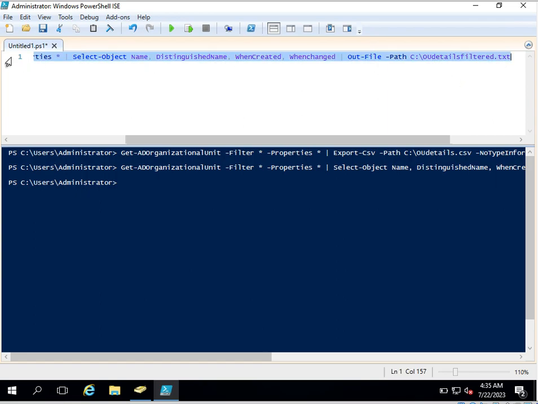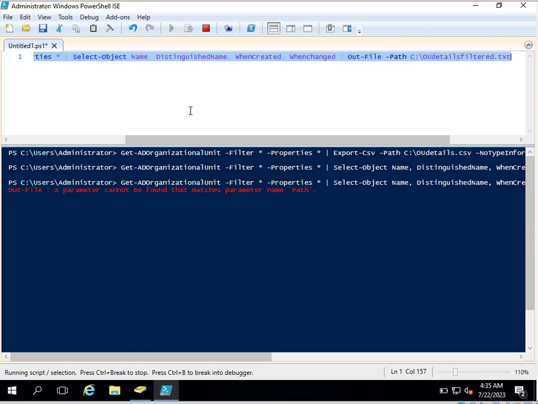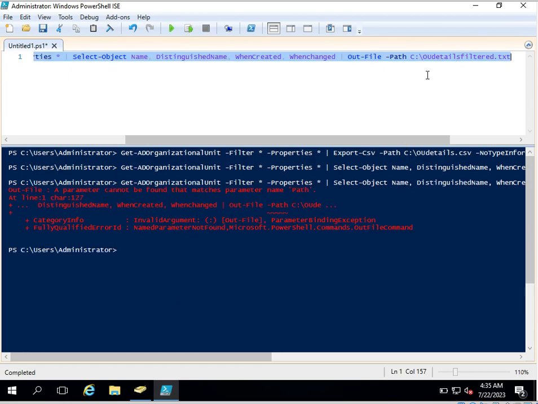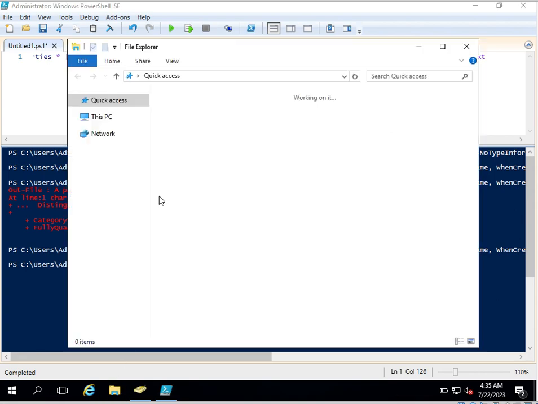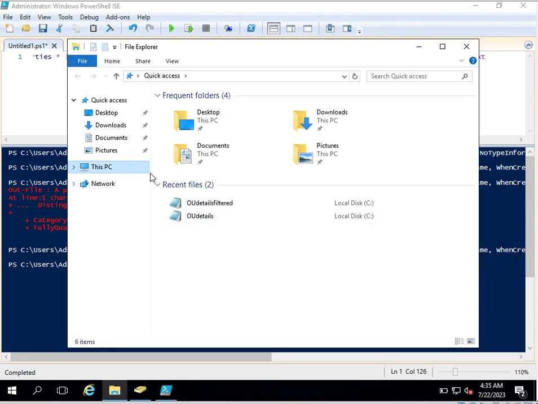If you execute this command, it will create one more file. Actually, here we need to use FilePath. Once we execute this command, it will create a txt file on the C drive.